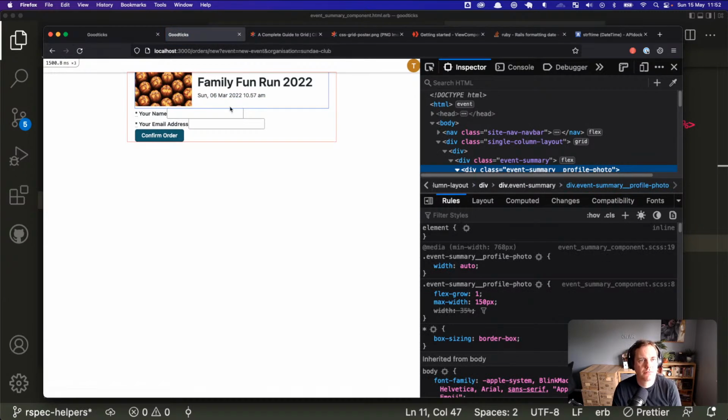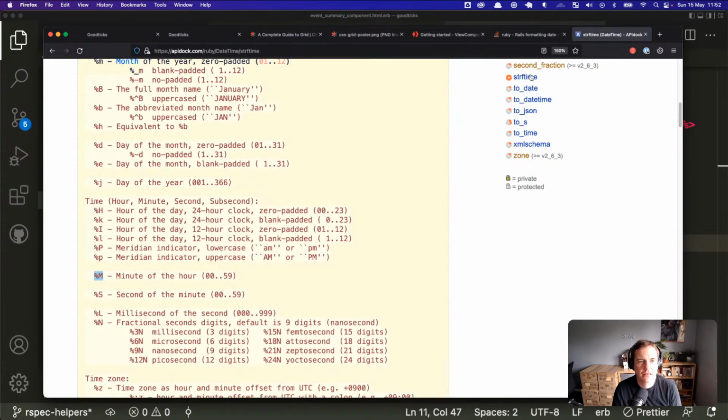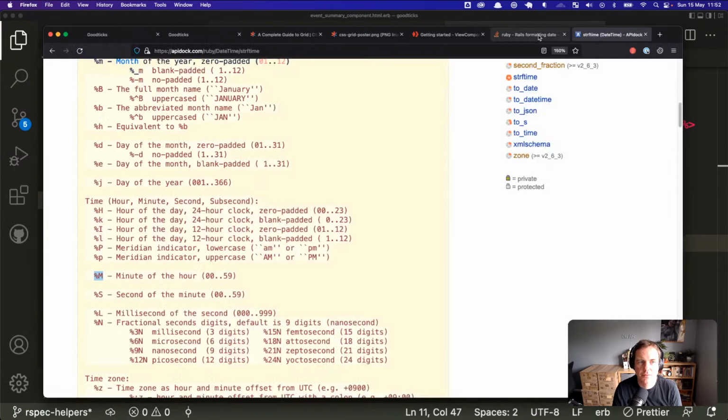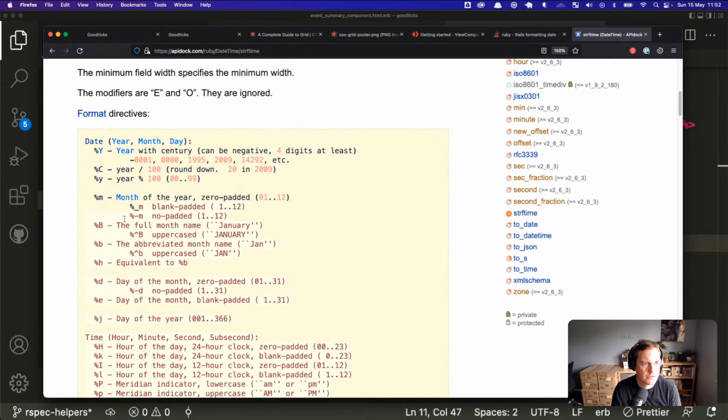Sunday, 6th of, maybe the zero padding. I think having it without the zero padding is probably clearer. So day of month, where's day of month?